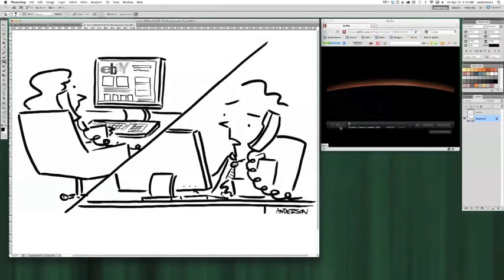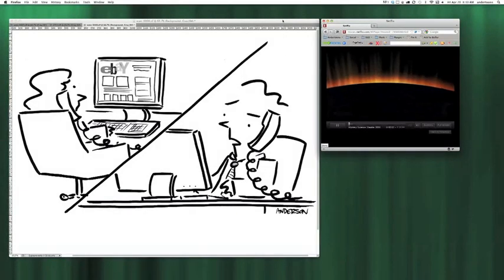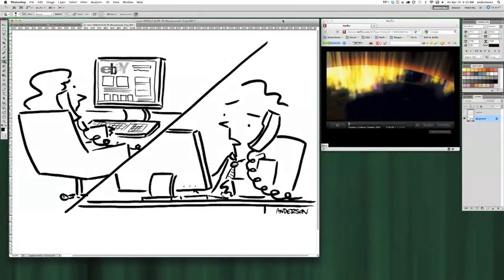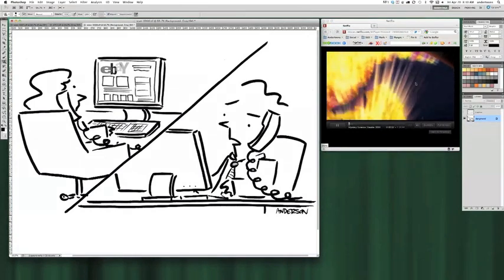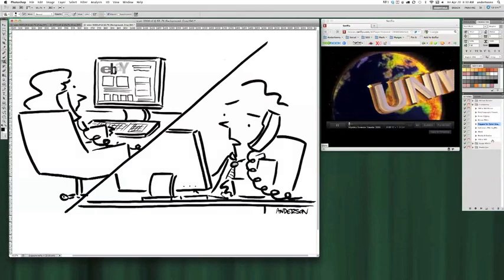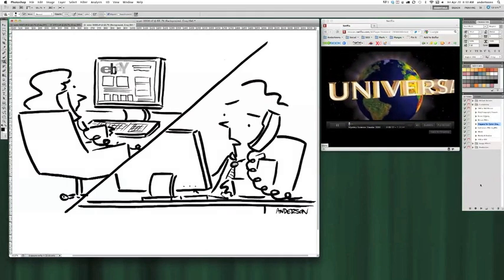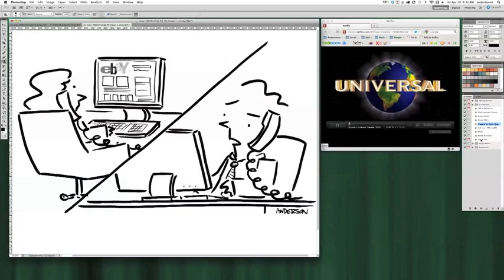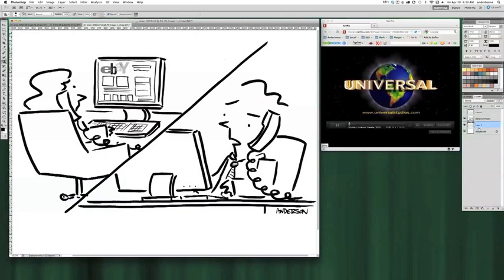I'm going to show you how I shade a cartoon in Photoshop. The first thing I do is use an action that I created to move all of my layers around. I'll show you how to do that some other time, but what it does is move the ink to the top layer and then create some layers underneath it, making the ink layer a multiply layer.